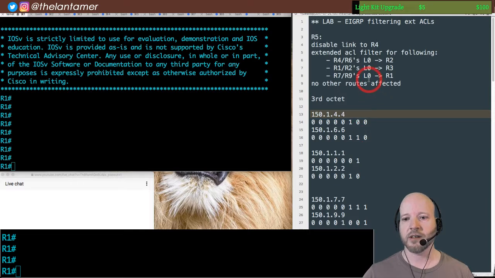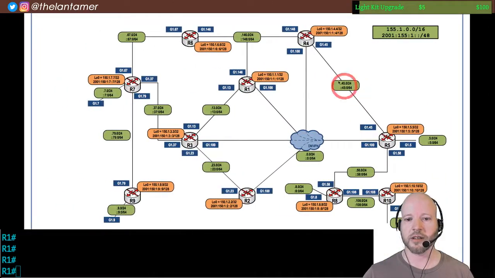We don't want to get them from routers 1 through 4, because on this link, and we're talking about the tunnel link, we've got 1, 2, 3, 4 routers here. So what we're going to have to do is put a filter on incoming routes, and we only want to see these routes come from router 2 in this case.